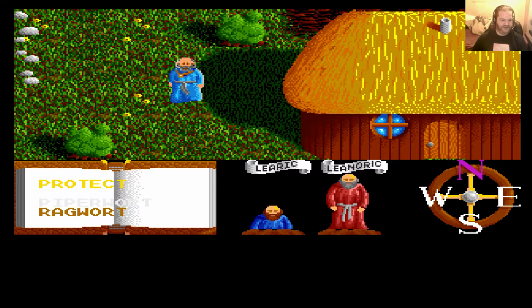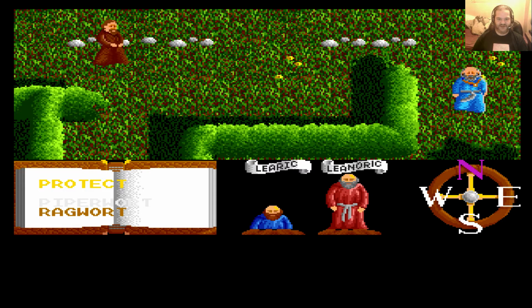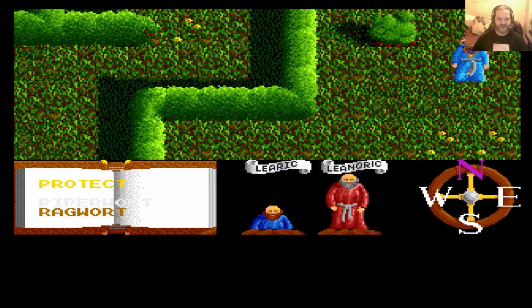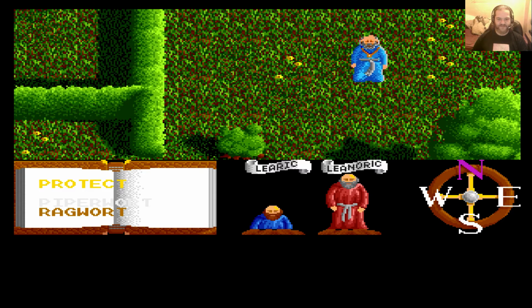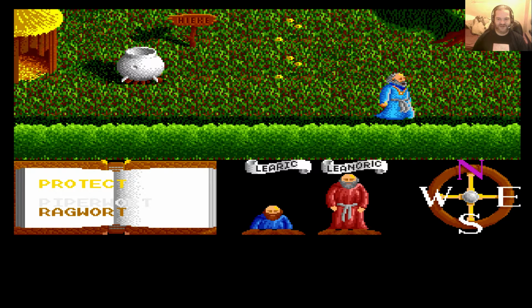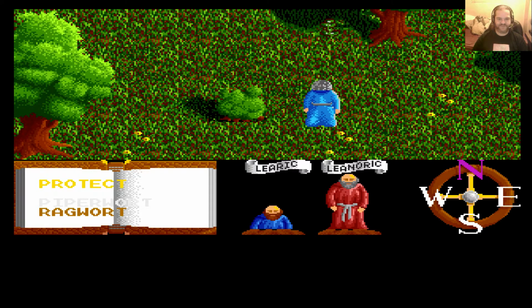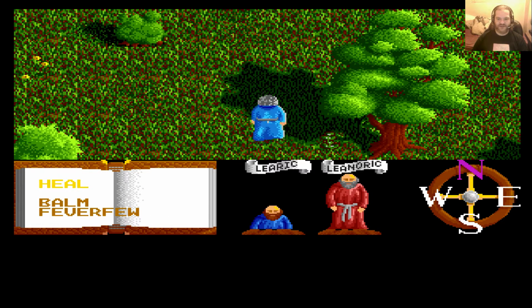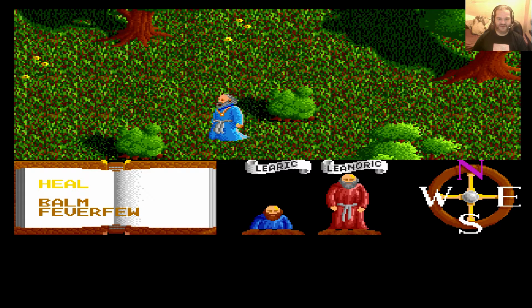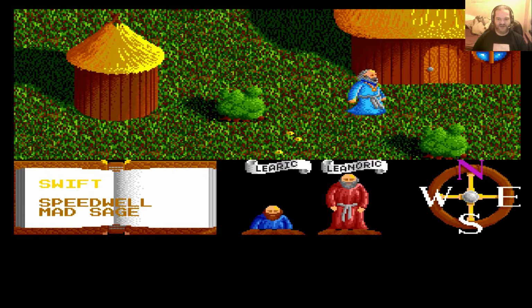Now this spell here that it's got up here, the protect spell, so the ragwort which I got there, the piperwort is the other plant that I need, and that is another one of those plants that is extremely difficult to find because it's completely green, which means it's just hidden in amongst the standard background of the grass there. So I've now got the heal spell. Well, I've got the items for it. I can't cast it, and I now have Swift. So that's graphics and audio taken care of, and then the gameplay.